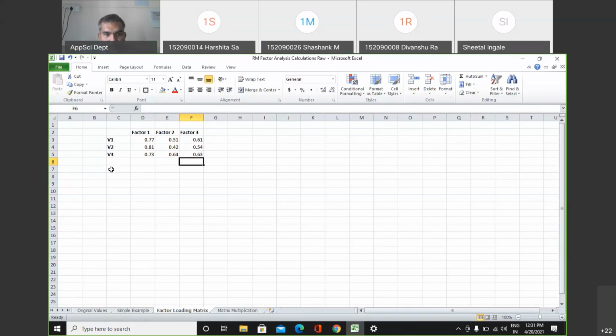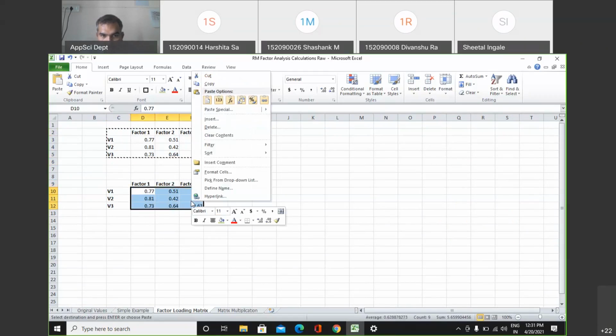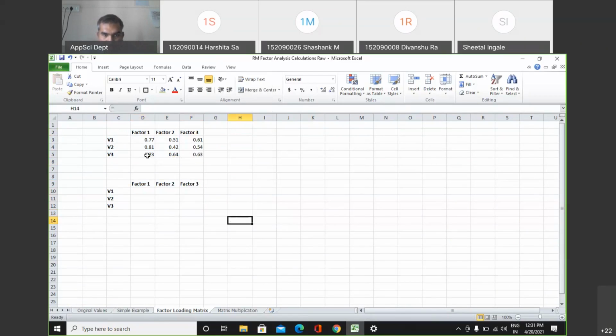Now, what all good things can we do? So in factor loading, what we do is first of all, square this first. Now, the process here, from here, it becomes very, very important. Till now, it is behind the scenes. Now, what we are doing is actually we are going to use these.